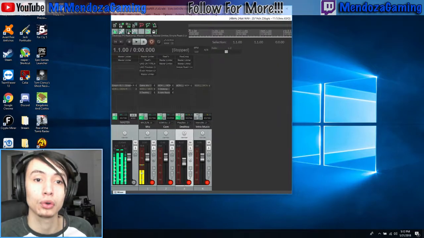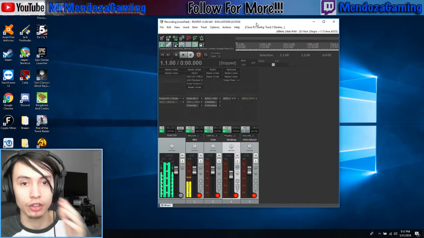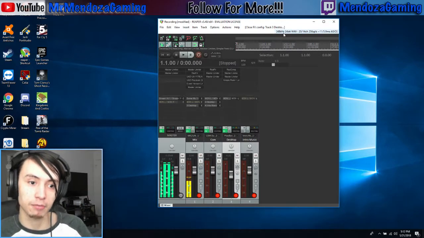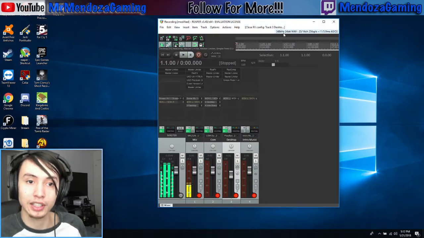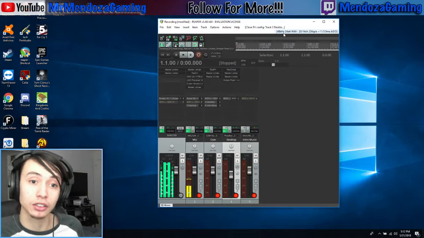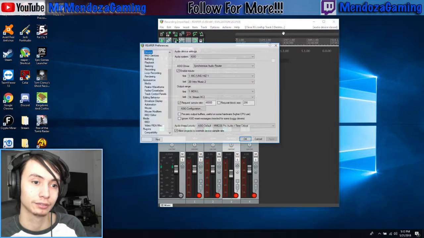You can go into your audio settings here, and I'm just going to run through it really quick. You won't be able to hear me, because if I open this, the audio gets all cut off since it's not focused on the playback and recording setup. So real quick, I'm just going to show you a quick example of what that looks like when you set it up, and I'll be right back.